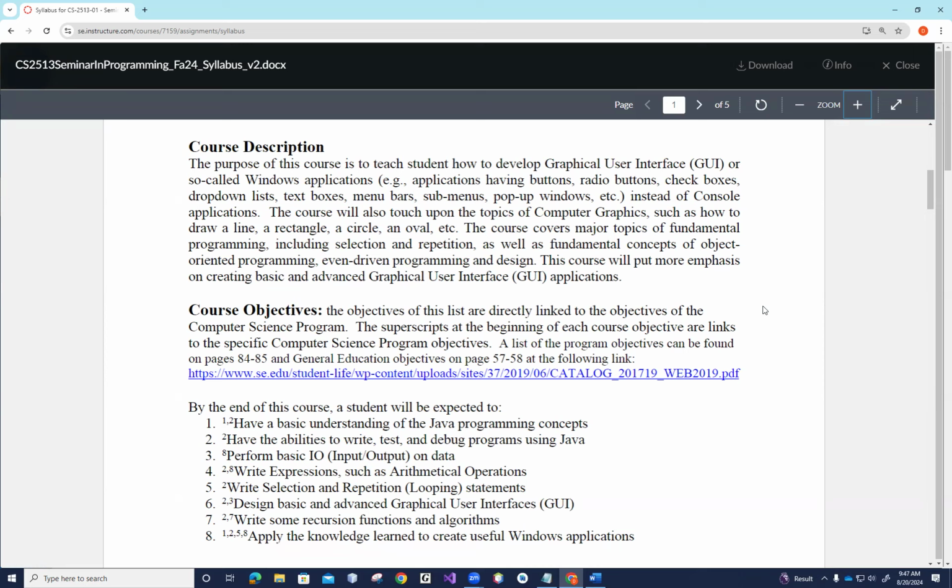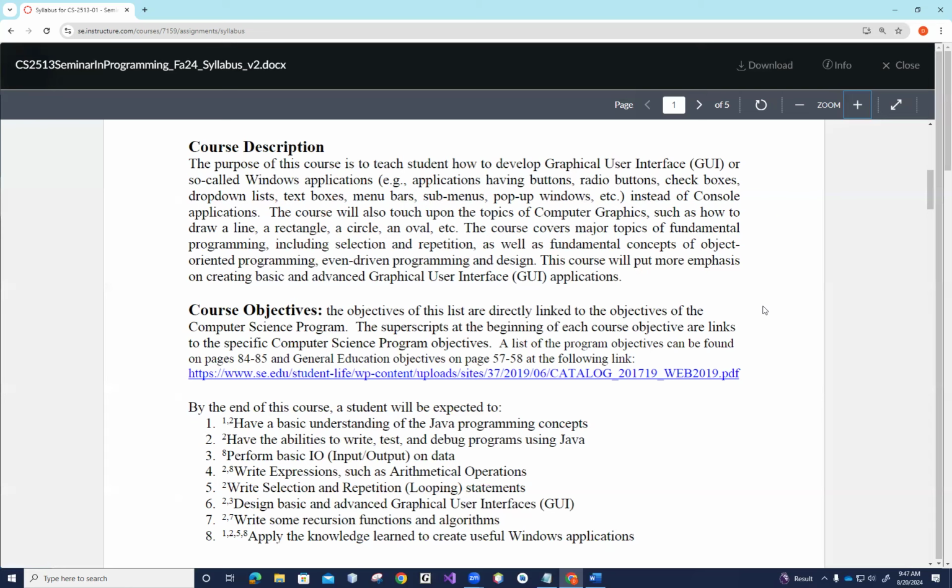Because when you took CS1, CS2, all the programs you created were in the so-called command line mode or text mode. They might ask you to enter some input and you generate output. So it's a little bit sequential processing, right? From top down, sequential processing.